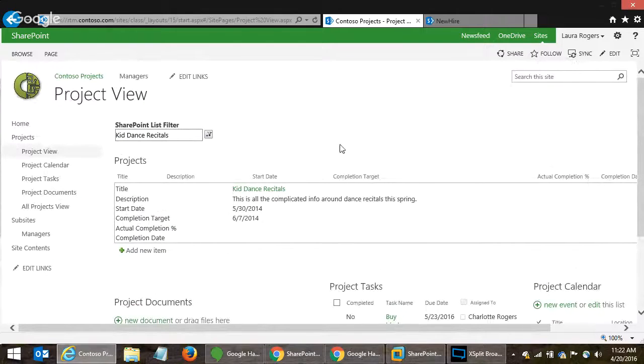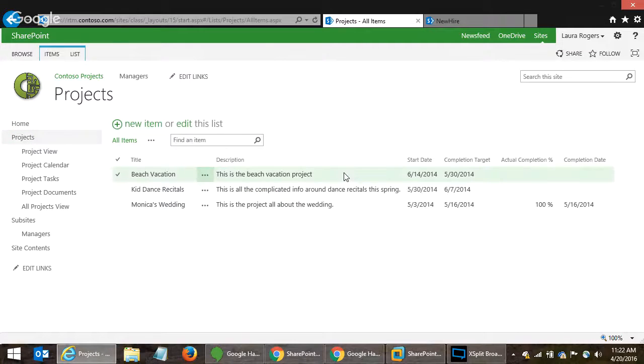But what we want to do is, let's go ahead and create a query string so that people can just click the name of the project and be taken immediately to a dashboard that's got just that one project, where they don't have to go pick the project from a drop-down or something like that. All right, so I've got projects here, and I want to be able to click a link to take me to this page that's got some query string information.